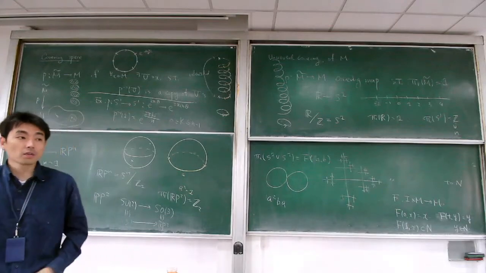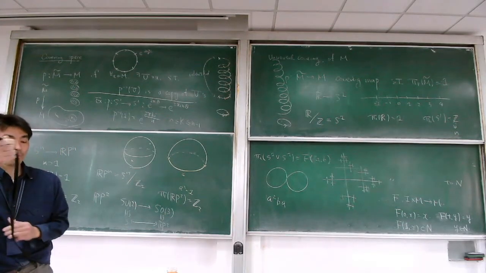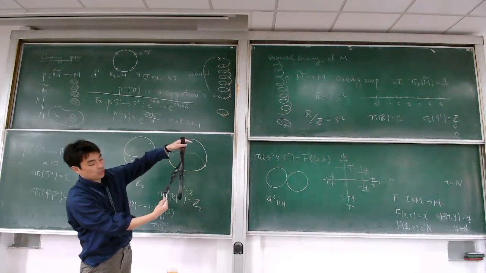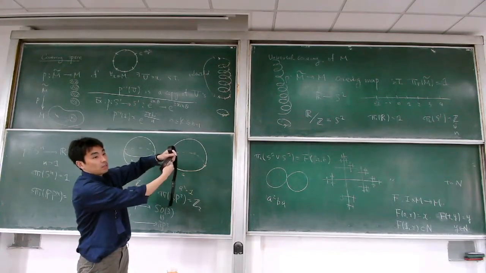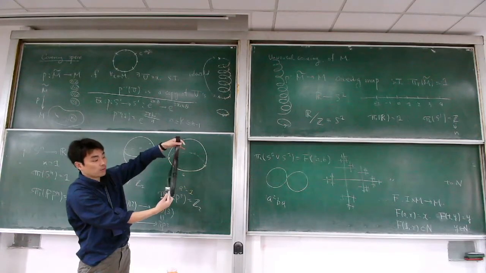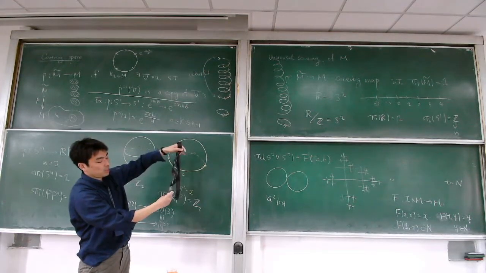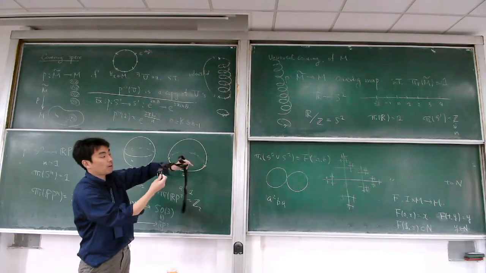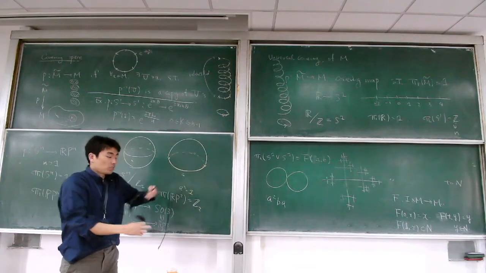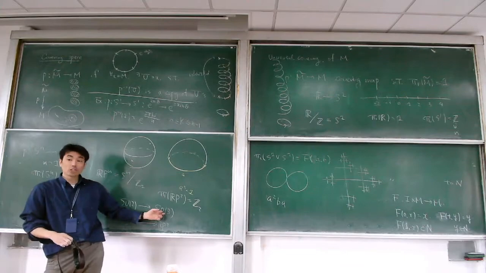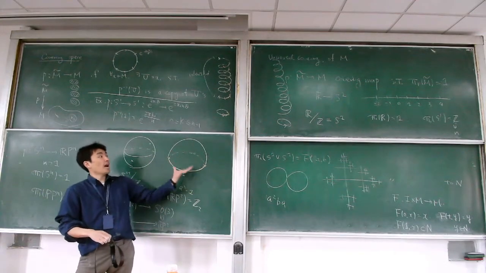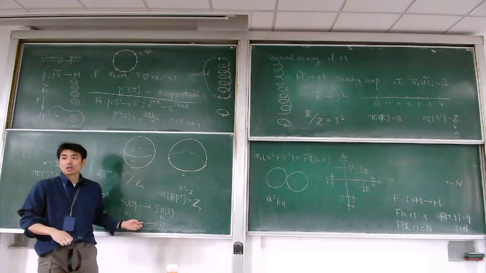And another way to see it is that you have a 2 pi rotation. If you do the 2 pi rotation in the belt and go up and down, you cannot undo the rotation. But if you start with 4 pi rotation, 1, 2, 3, and 4 pi rotation, and go up and go down, you can undo it. So the 2 pi rotation is the non-trivial fundamental group element inside SO3, and the 4 pi rotation you can undo inside SU2.